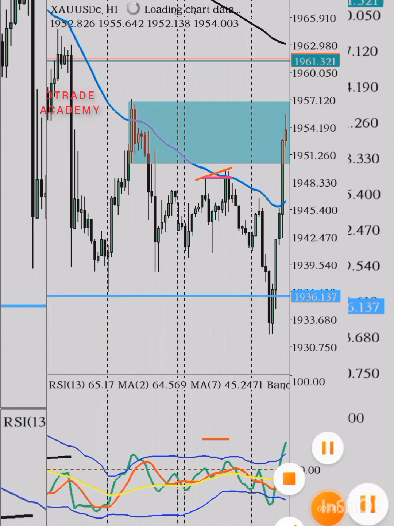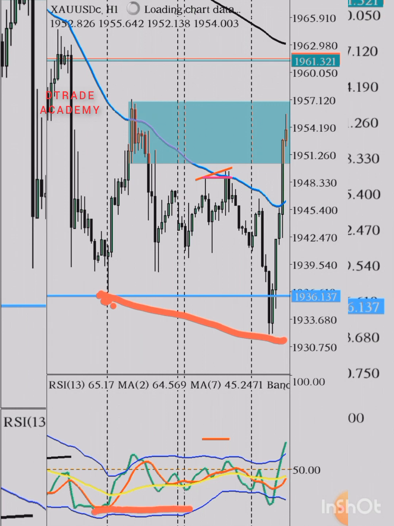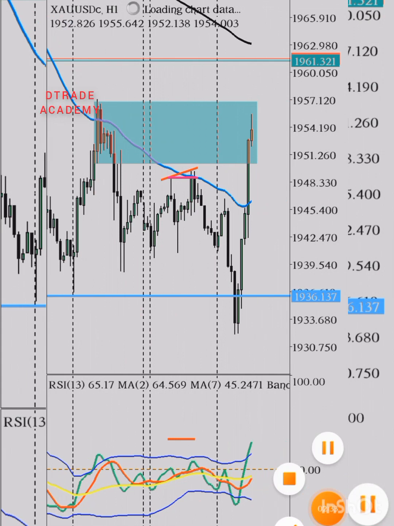Now how do we do this? We connect our TDI, the TDI, to check for divergence. Since this is my point of interest, because that is the low that I'm interested in, market broke through that low, so I'll connect my divergence, connect the lows, then connect my lows also on my TDI. What do you see? You see market going upward on TDI. So this gives you room to buy in this trade, and you stand to make all these profits.